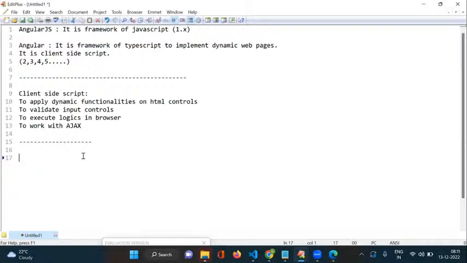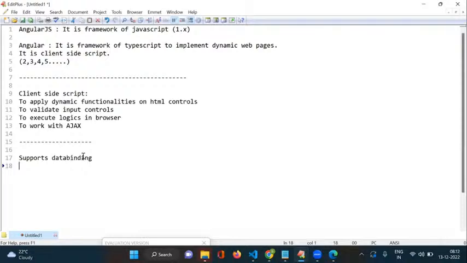Angular supports the data binding concept. The advantage of data binding is that we can bind data, meaning a variable, with an HTML control. Once you bind a variable with an HTML control, the updates of the variable will affect the HTML control without any logic.